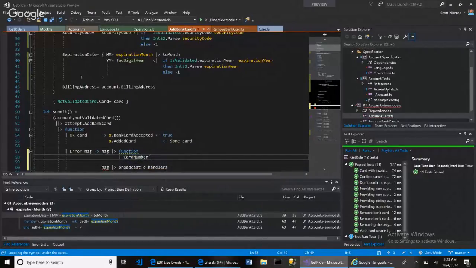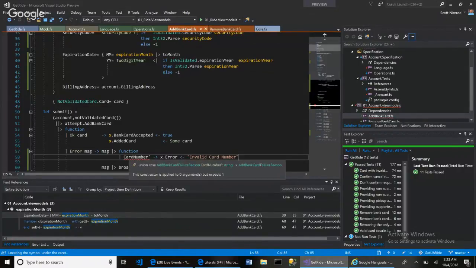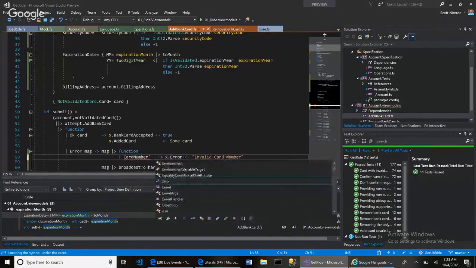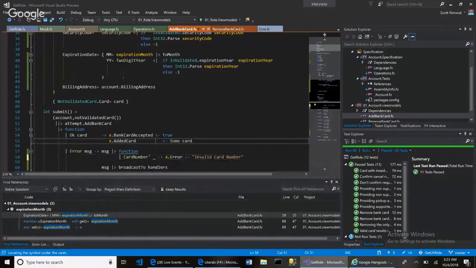And if that was the case, then I could say that our x dot error equals, and then you could say invalid card number. Okay. And it's not an equal though, it's a mutate. And this is supposed to take some argument. Okay.